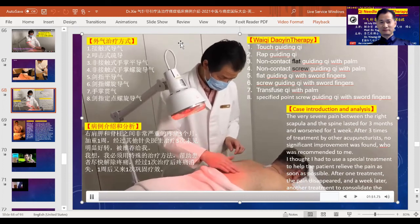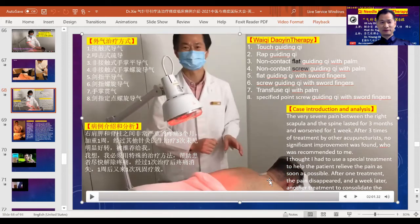The needle used here is very different from the traditional fine needle in acupuncture. It's called the floating needle and has very good indication for pain treatment. Even with stubborn cases of pain, this device — the Fuzhen, or floating needle — is quite effective in dealing with stubborn pains.